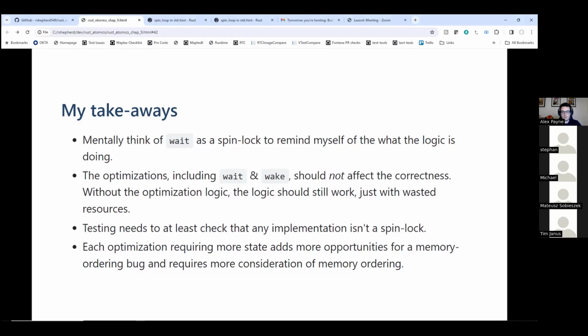There are a number of things that I want to go back and look at some more, like why it ended up with one branch using the wake one and another using the wake all. I'll have another look at that, as well as thinking a bit more about it. What I really want to spend more time on is the memory ordering correctness and make sure I understand it better. I think I need to build some examples, deliberately use too lax an ordering, and then try and get it to go wrong so I can convince myself when I need to use release and acquire.